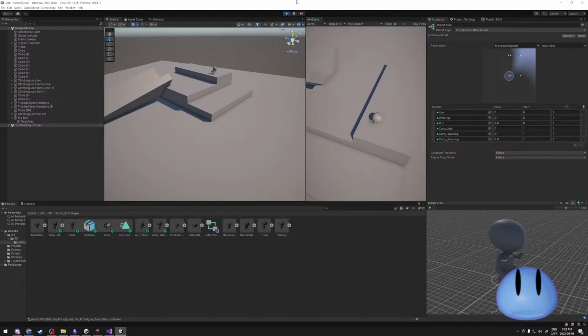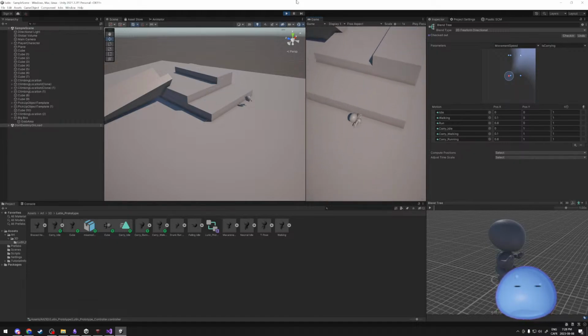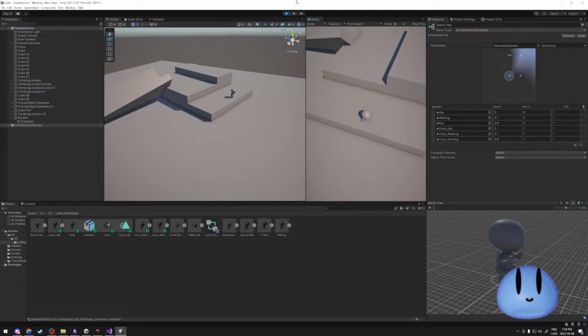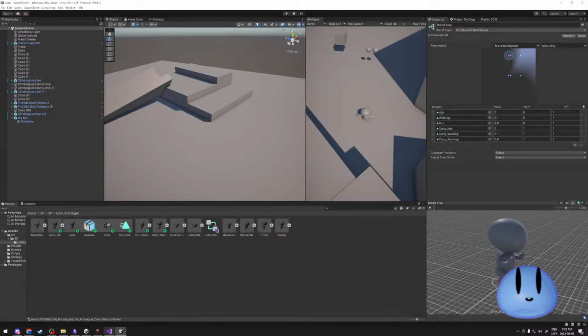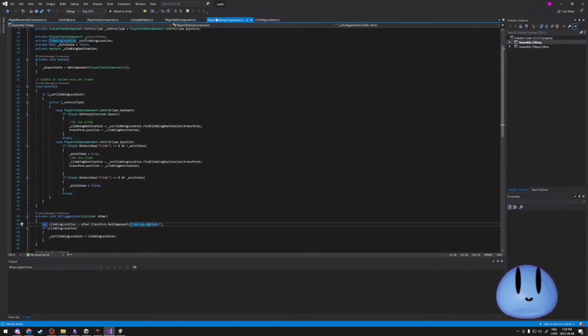Wait for the animation to be done and so on. Okay. Let's see. Let's go over here. Player climbing component.